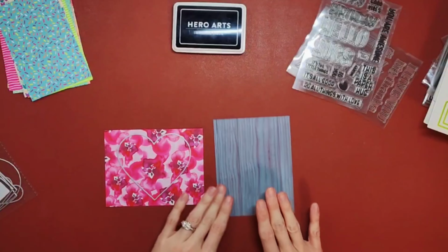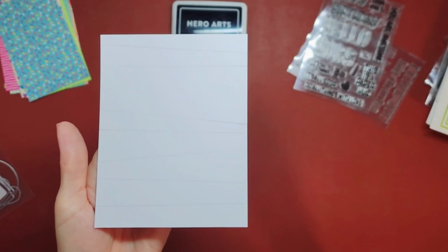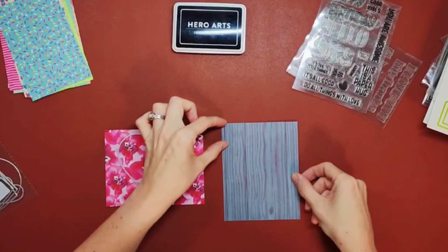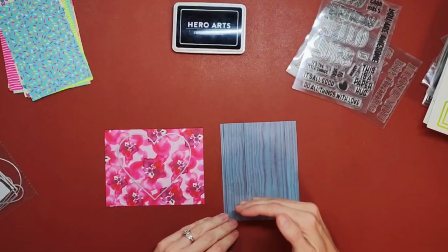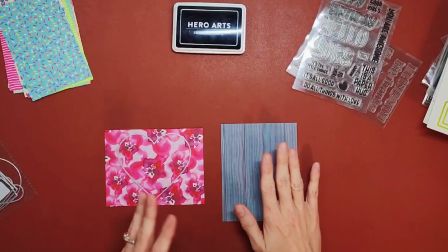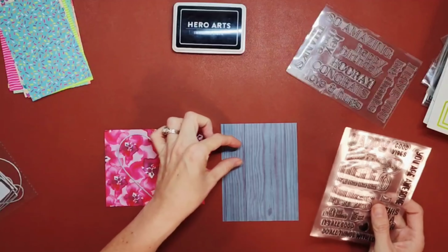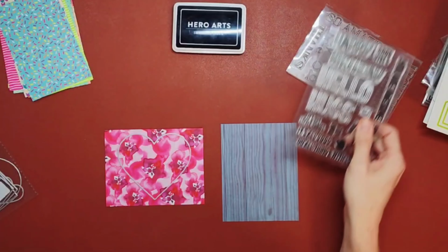But the masculine one, I've gone ahead and drawn some lines on it. I'm not sure how well you can see those, but it's pencil. There are lines going in various directions. I'm going to be cutting along those lines, and then when I go to put it on the paper, I will leave a little gap of space between each one, and I won't be able to use this full piece because it won't fit on the paper anymore when you leave gaps. But in between one of the pieces, I'm going to put a large sentiment like hugs in there.